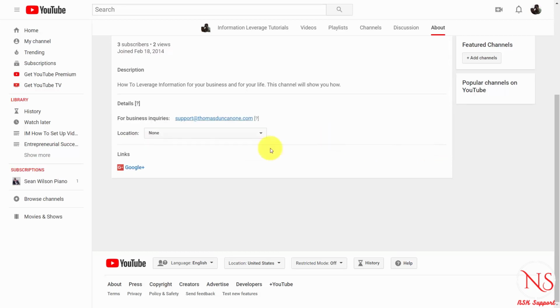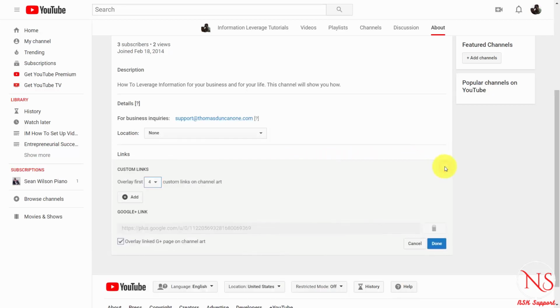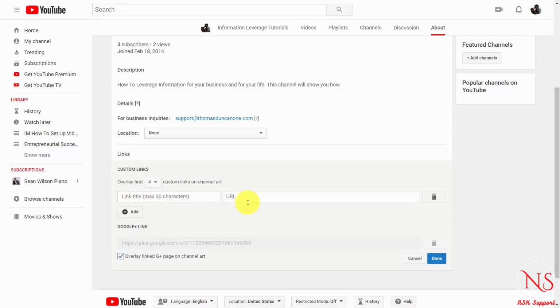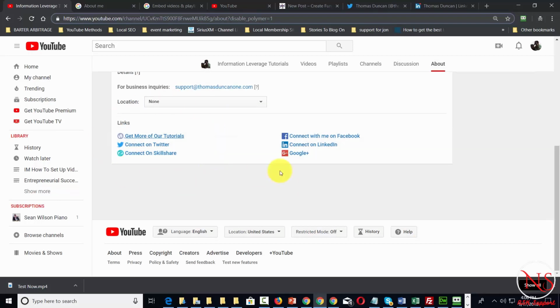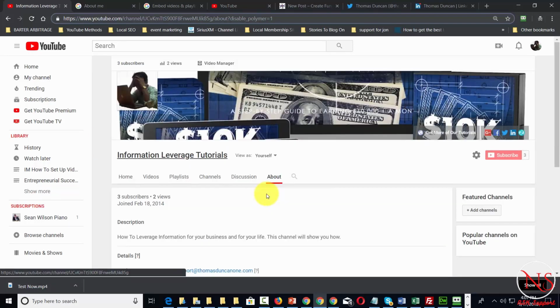You can also add links to your channel, and these can be promotional links. You can click this arrow, and you can add in custom links that will appear as icons on your channel. So for example, we can click in and put in a URL. What you'll note is that you can overlay on top of your custom art on your channel, so that means that they'll be clickable on top of the channel that your people will be seeing. And so once you have all of your sites in, you're then going to click Done. And then your content will be available. And you'll also notice your icons here on top of your channel.